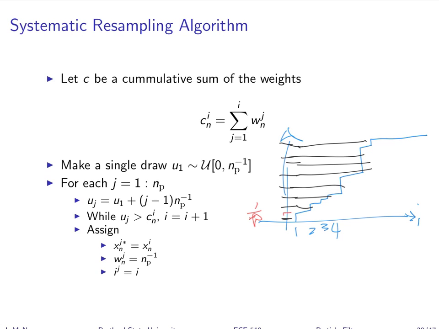I'm not trying to explain this in great detail, but just give you a sense of how the algorithm works. It's relatively easy to code in. You've got an example of my MATLAB code for coding this in. And the important thing is that the amount of computation required for this is on the order of the number of particles. So it saves you a little bit of computation to be able to do this.